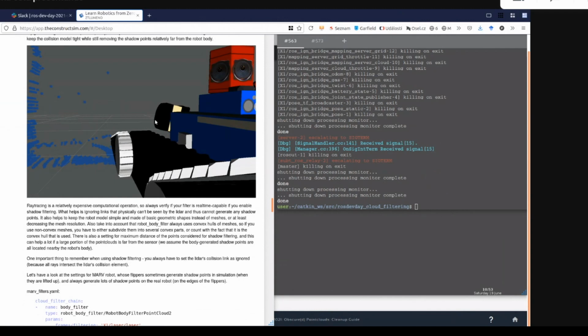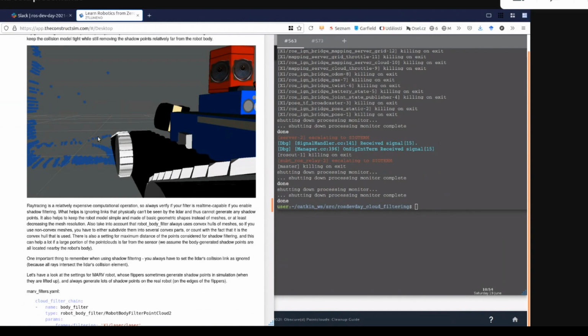The lidar casts the ray here, which would normally miss and measure some point on the back or in the environment, or it would end up on the flipper. But because of the refraction, the lidar actually gets noisy data that can tell it that, for example, a point is measured here, which is in the middle of nowhere. There's nothing here in reality, but the lidar sees a point there.